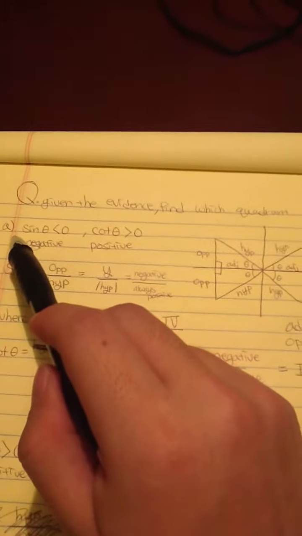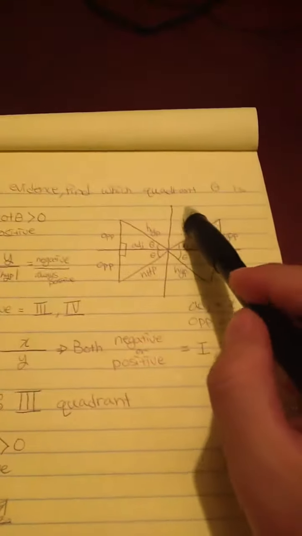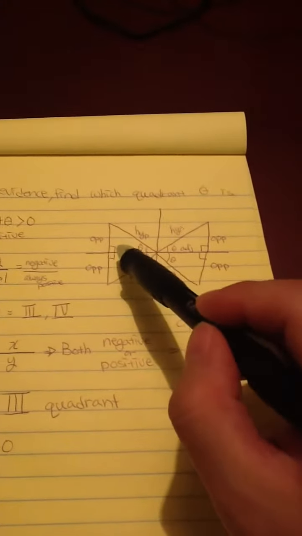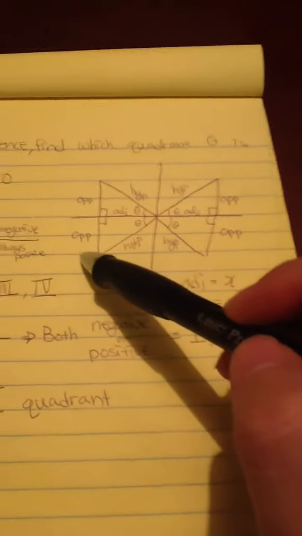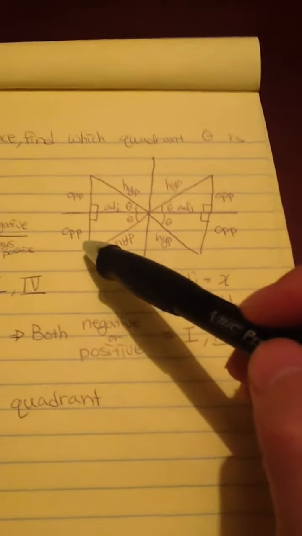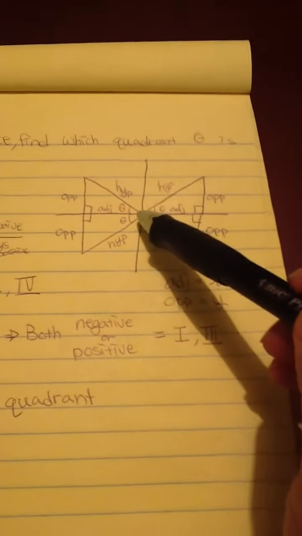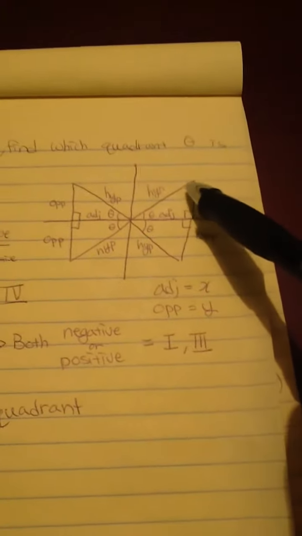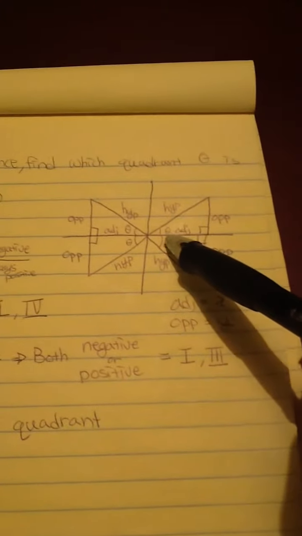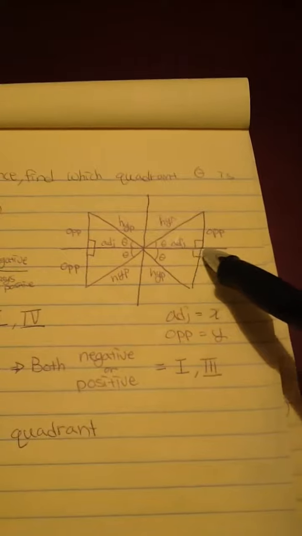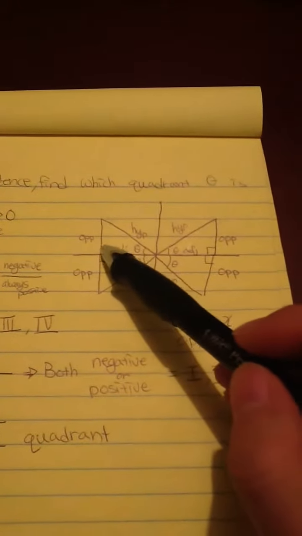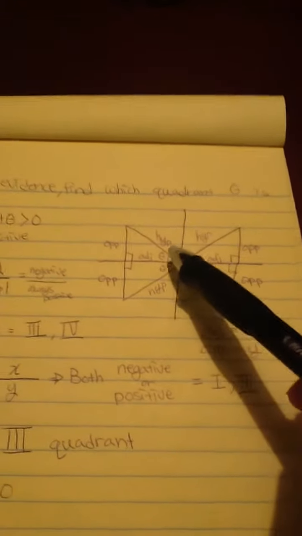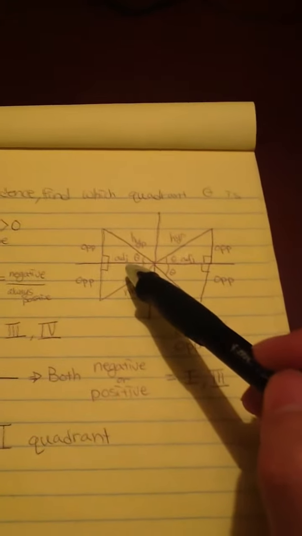Question A, the evidence. Actually, first I have to explain about quadrant and a trig function and a graph. Trig function is all about the triangle, and when the triangle is on the graph, it's got to always look like one of these. And the adjacent of the triangle is always the x value, and the opposite of the triangle is always the y value. And the hypotenuse is always positive.